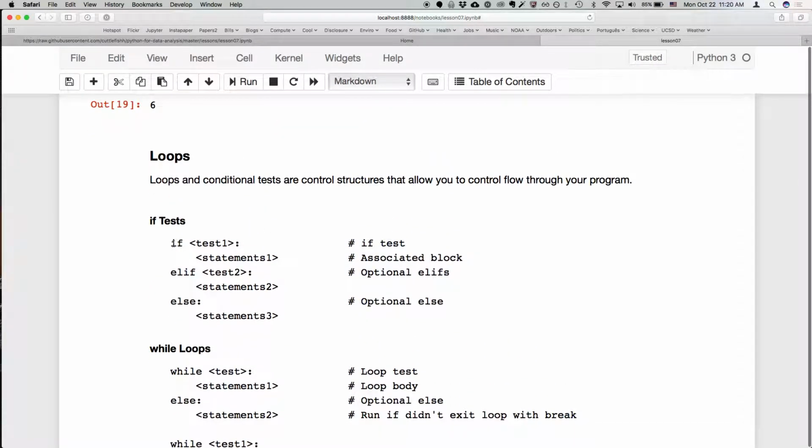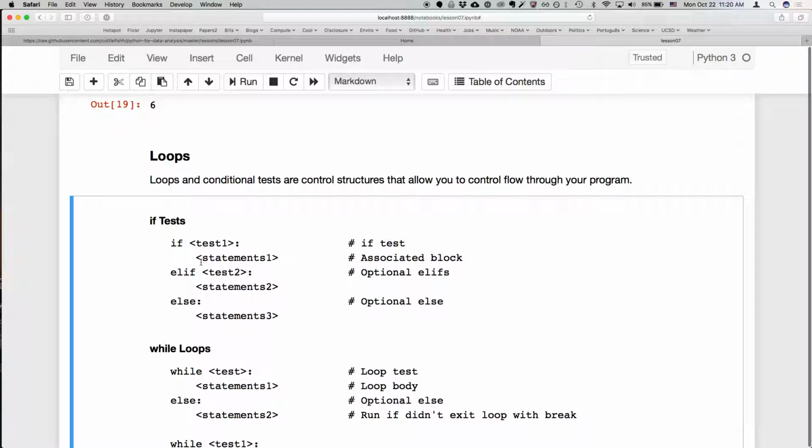Your Jupyter notebook and your IPython prompt will handle the indentation for you, but in Python the indentation matters. So we start here with this if statement and then a colon, and after that all of the statements that should be executed inside that block, if the if statement is true, should be indented.